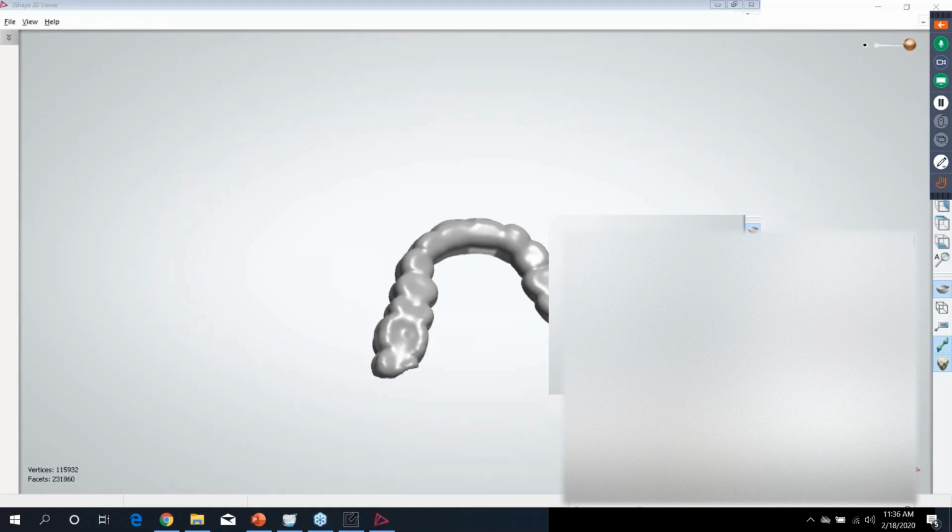Hi, do you know how long the VeriSPLINT lasts? It is very brittle. I'm not sure how long it will last. Well, it's a class 2 medical device, so it's going to be longer than a year. I can definitely say that. In terms of longevity, it's hard to say because we don't have data on that yet. This resin has been out for less than a year at this point, so we don't have any kind of long-term data yet. Well, time will tell in terms of how long it's actually going to last in the mouth.